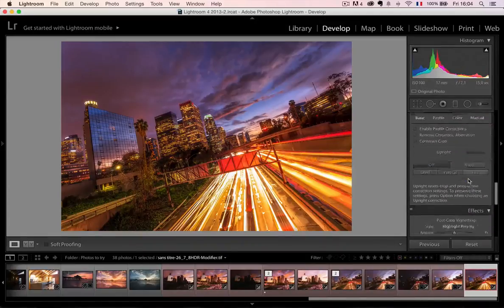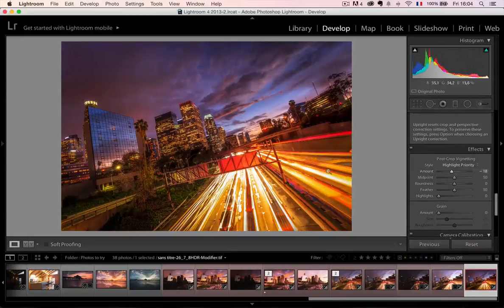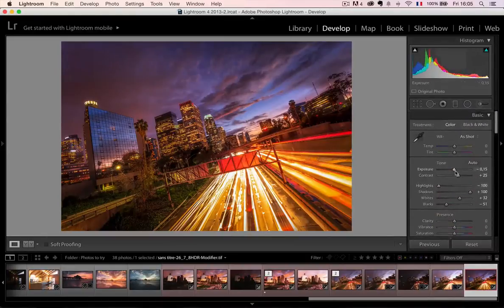And maybe to wrap things up, I'm going to go into post-crop vignetting and add a post-crop vignetting effect. So it's darkening everything else but that. And maybe not make it so dark. I'm going to make the exposure back down to 0. Something like this, yeah, or plus 15. Okay, and that's about it.